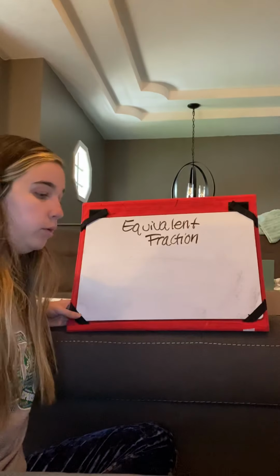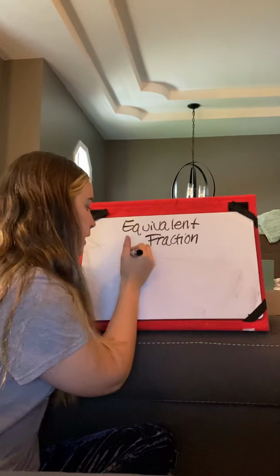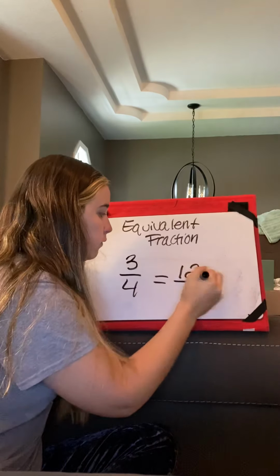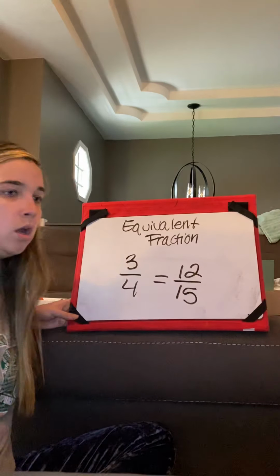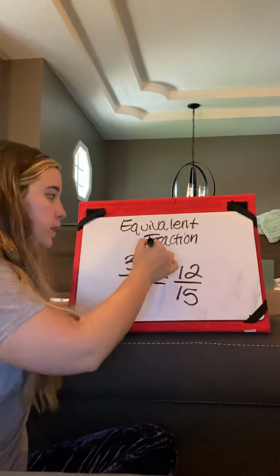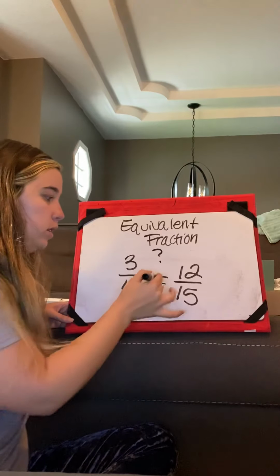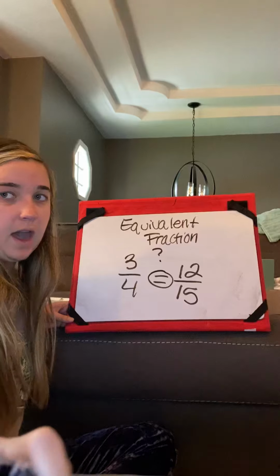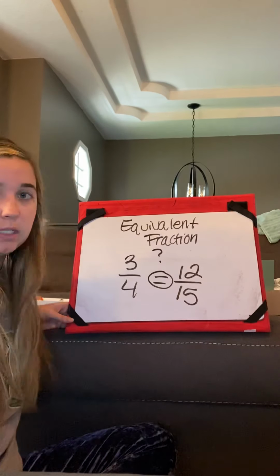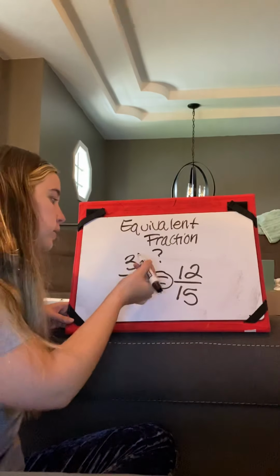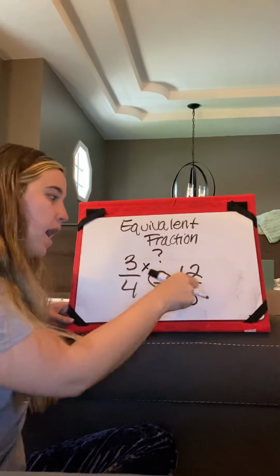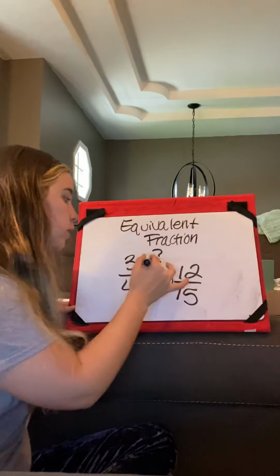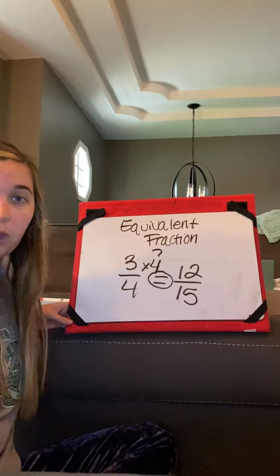So another example that you might see is 3/4 equivalent to 12/15? Okay, so what that means is they want us to say true or false, that this is equal to each other. So what I might do with looking at that is break it down by the top and the bottom. So I might look at 3 and say, what did I multiply 3 by to get 12? Well, 3, 6, 9, 12. 3 times 4 equals 12, okay?